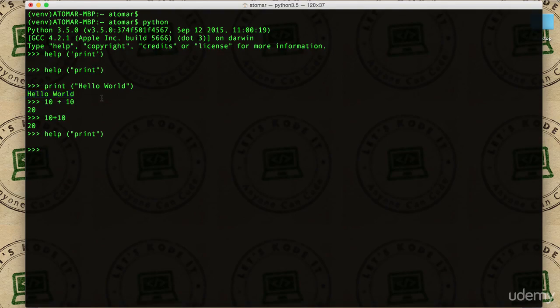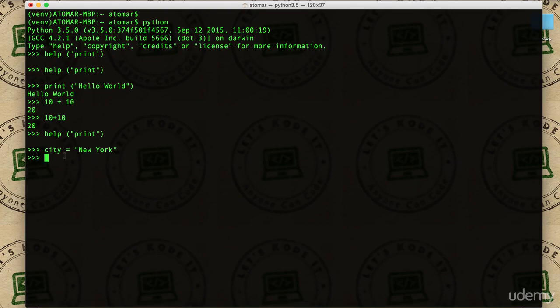Just to go over a little bit, let's define city equals New York, or any other city, whichever you like. I'm going to hit enter. What happened? Nothing. It just created a string object, the value of the object is New York, and the reference to that object is city.